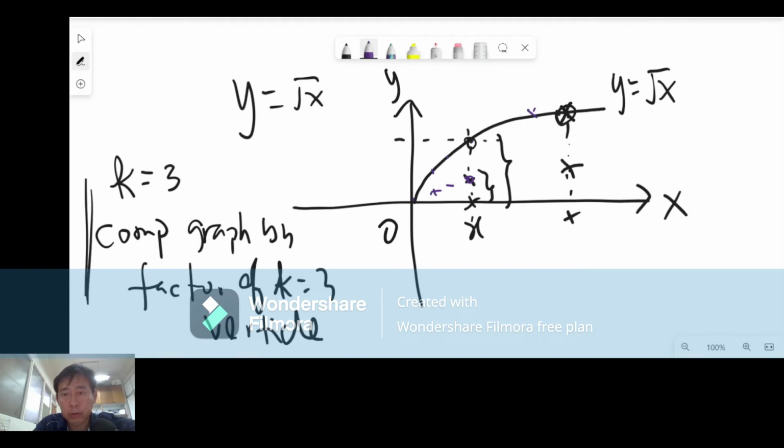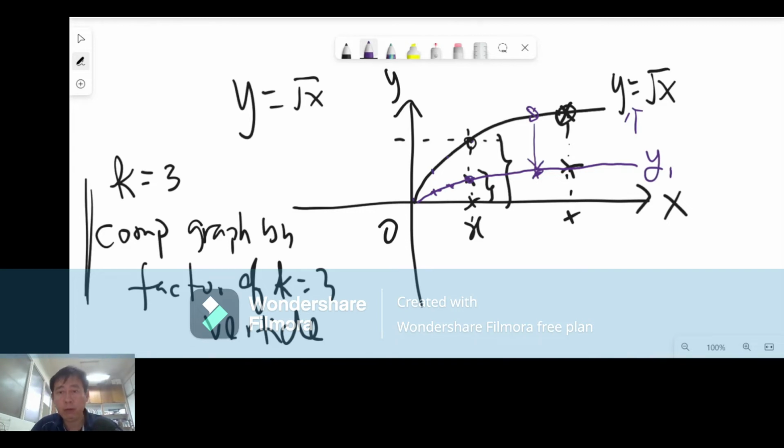At this point you bring it down to say 1/3. So after you have done that, you would be able to obtain a set of points which is obtained from the original point by mapping the values of y on this point to a number which is lower by a factor of 3. So you draw this curve which is derived from the original curve by compressing by a factor of 3. Then this is a new function.